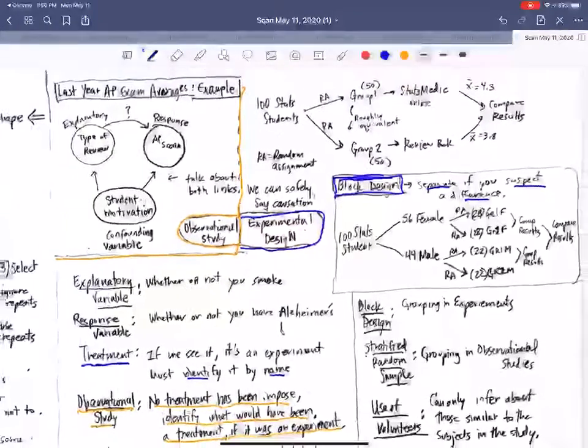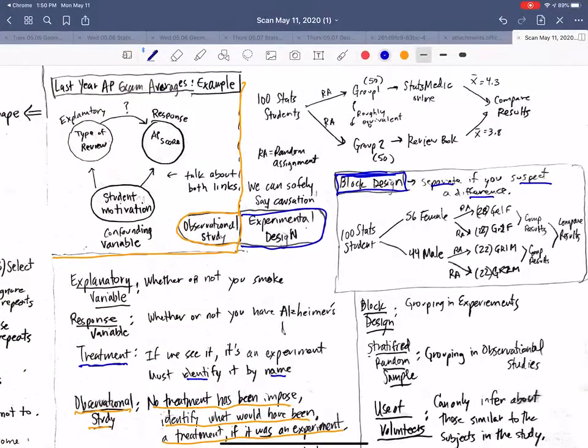Okay, so before we get to one of the experiments that the StatMedic site talked about in review, I want to talk again about, this came up in a number of questions, the difference between explanatory and response, and when they ask you specifically about a confounding variable, how do I make sure I get all my points? So if you think about it, it's chronological. Would one thing explain another?